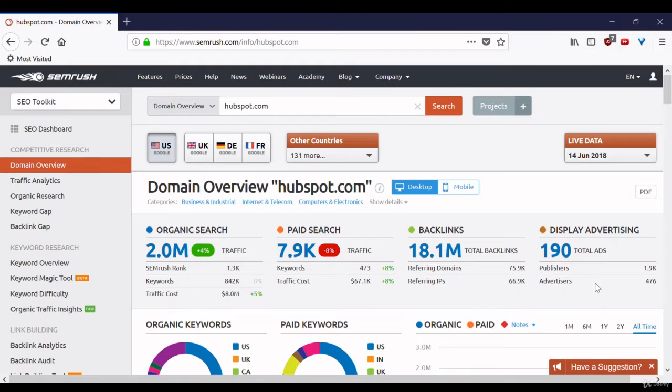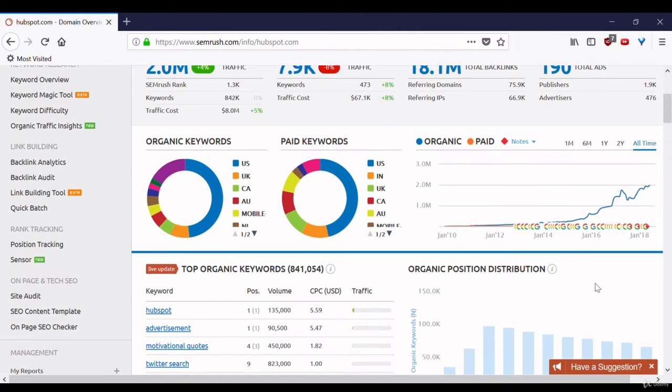If you scroll down, you can see this really cool graph that charts the rise, or as the case may be, the fall, or even the stability of their marketing efforts. We barely see the paid showing up because the organic, which is the free search engine traffic, is just so much more. But to the left, we can see a circular graph and chart of, okay, where is this traffic coming from? We see both in paid and organic. It's mostly coming from the US, but then it starts to diverge. They're paying for a lot of traffic in India. That's their second most commonly targeted paid section.